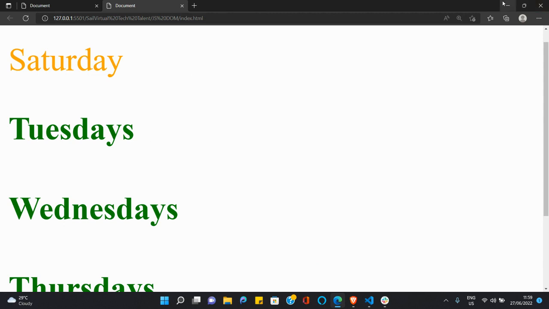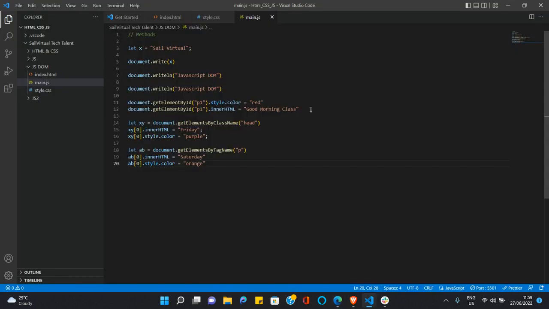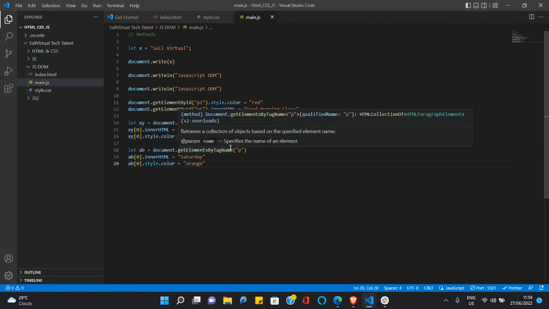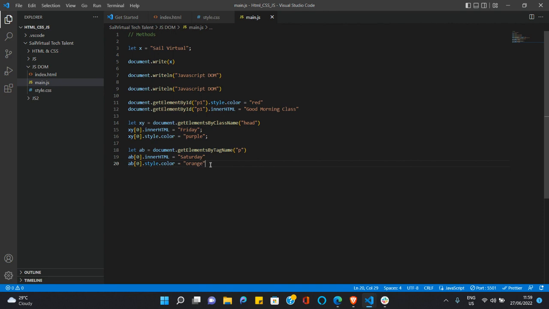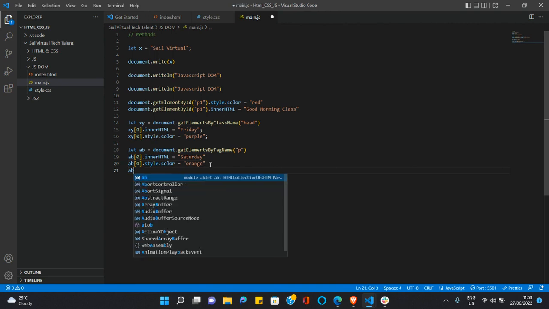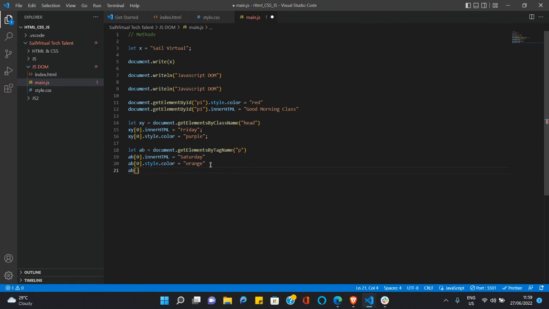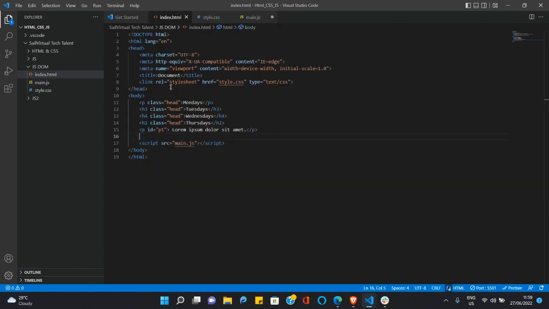So the thing here is this: the more methods you keep adding into your syntax, the more it would keep overriding the previous ones that were already there. So this is actually how the class name works and how the tag name also works. So to style another element, all you need to do is to just make reference to the next one. And since we have just two paragraphs, this will be index 1. Now this particular one represents this second p element we have here. That's this one.